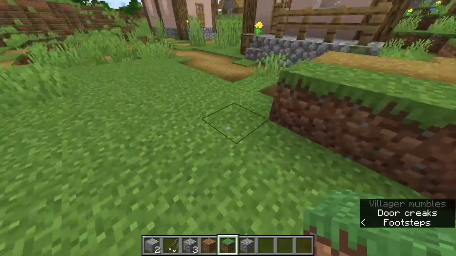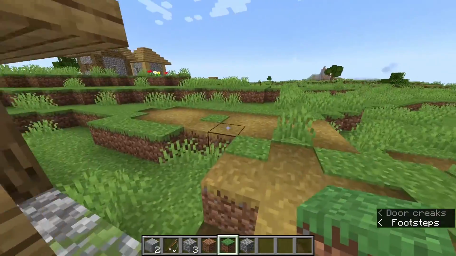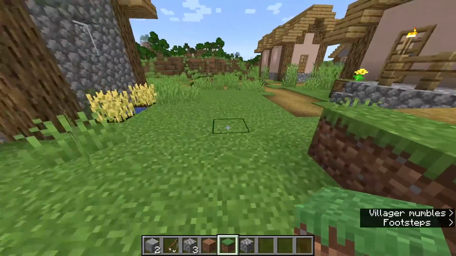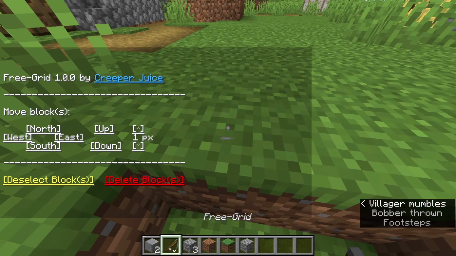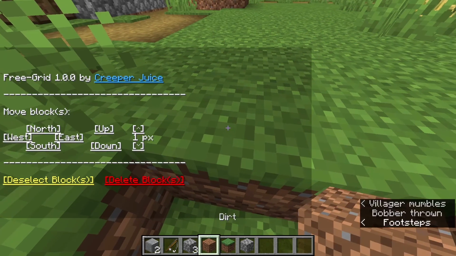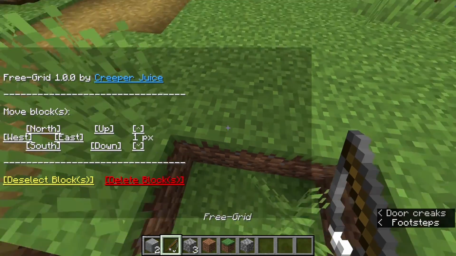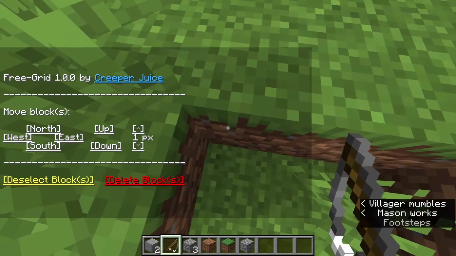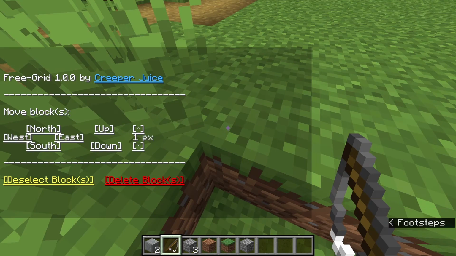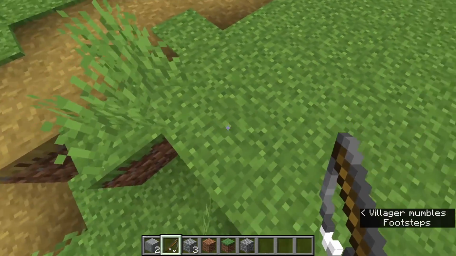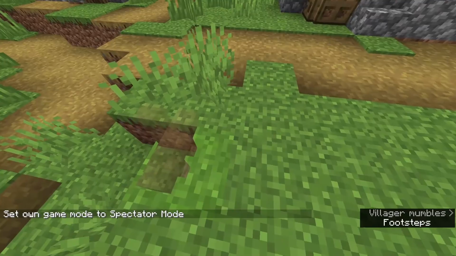Anyway, with 2 blocks, it's not a problem, but if you made a whole world out of these or something like that, each one of these free grid blocks is 3 entities. It's the falling sand block, the shulker, and the armor stand. Luckily, the armor stand is invisible, so it's not rendering unless you're in spectator.